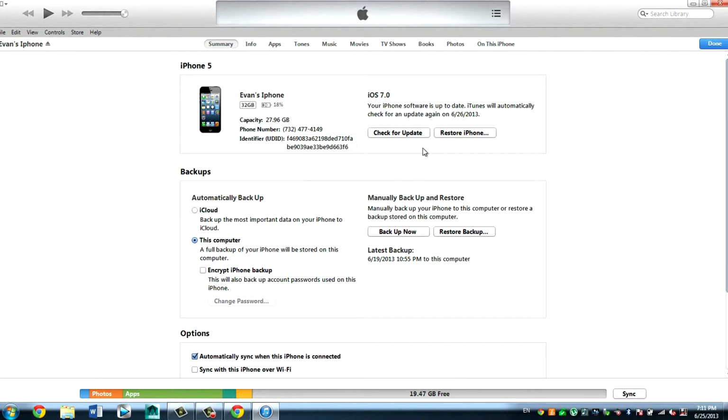I've heard that it helps your battery percentage. I really don't know if that's true, but you could set it up as new, and it would go straight to iOS 7, and then you would just restore backup, and that's it.